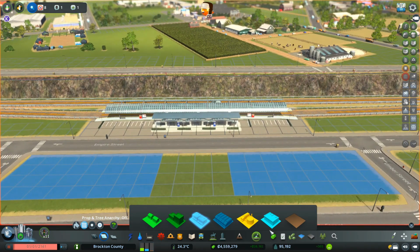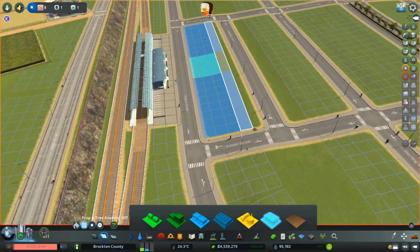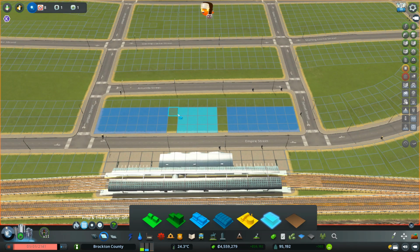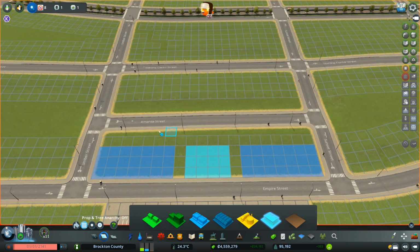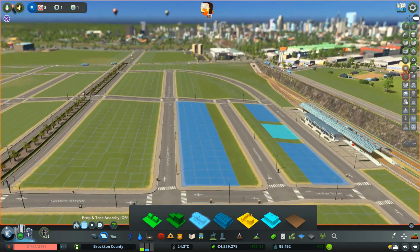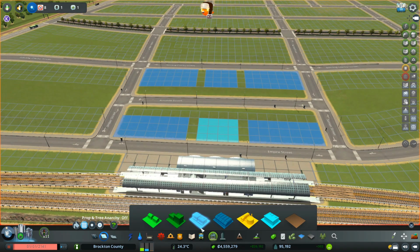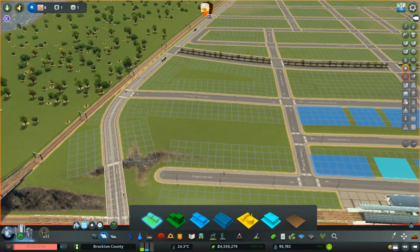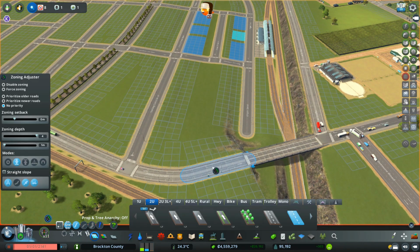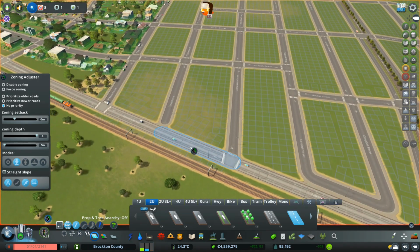That's pretty even. Let's put a smaller office just like that. But since this is a hill, I think maybe we just take that off. Okay, and then we'll take these off right there like that, and then we'll get paths around them. And then I think maybe we can get some more commercial right through here. Alrighty. And I guess the zoning will need to be taken off over here, because I don't think we're going to be zoning on this road at all.